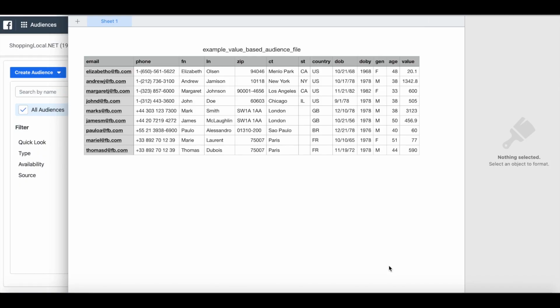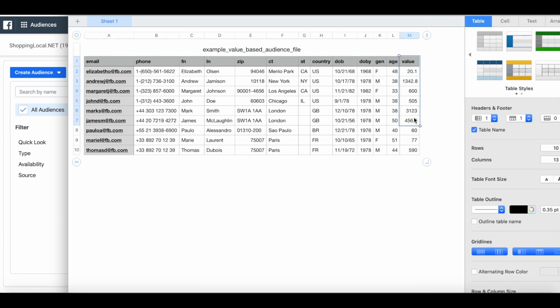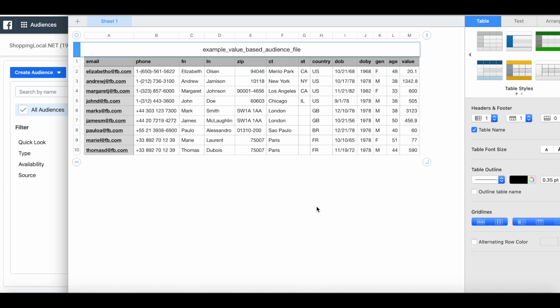All right, so I have a sample spreadsheet here of what it would be like to pull some data from our point of sale system. You can get away with just a first name, last name, and an email address, but this column is really important if we're trying to target people that have the most value first. The more information the spreadsheet has, the better chance we're giving Facebook to go out and find the people that have already been our customers in the past.